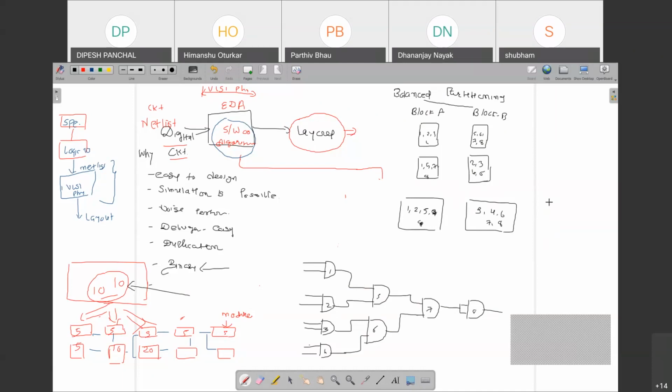Actually, there are so many possibilities. You can put 1, 2, 3. Only the numbers matter: you can put 1, 5, 6, 7, 8, 4 here and the remaining 4 here, and you can see 16 possibilities are there where you can do the partitioning. But if you see these two, which one is better? The first one. Someone says the first one, I forgot to see the name. Why?